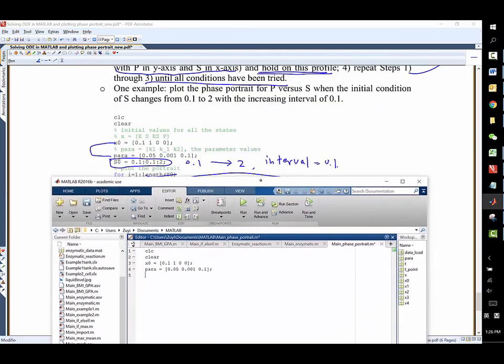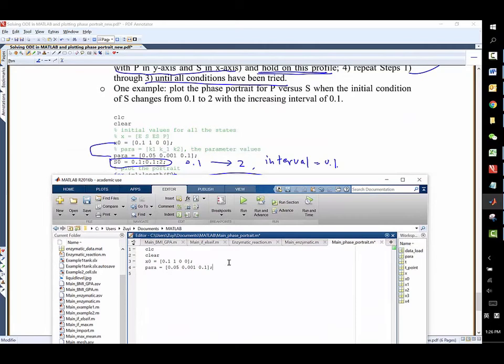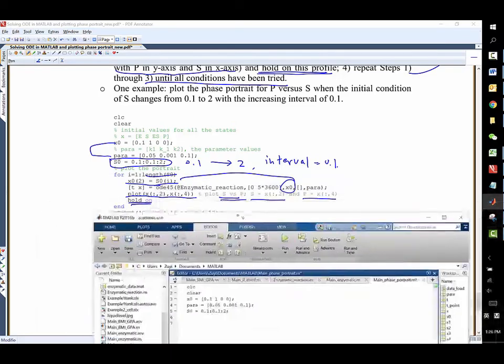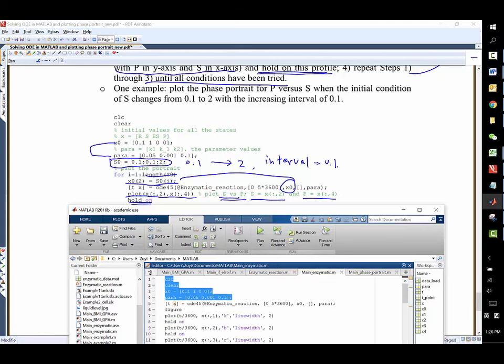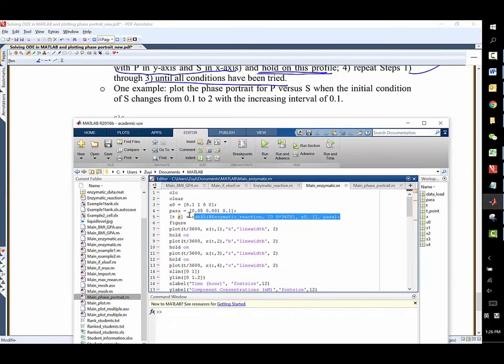Right, and then we set the initial value S0 equal to, change from 0.1 increasing by 0.1 to 2, right, and then we do the for loop for I equal to 1 to the length of S0, and then we copy the ODE simulation here.